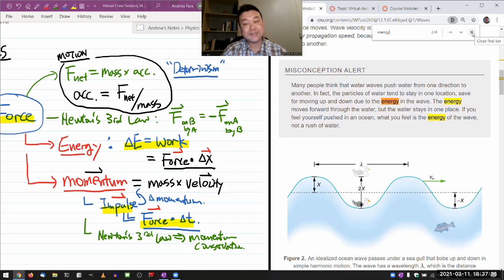So one of the things that almost all waves do, that waves that are people waves at the stadium don't, is it transports energy. And I think you can see that most clearly with the example of a wave on a string. When you shake one end of the string, the disturbance propagates through the string, transporting the kinetic energy from one end of the string to the other end.